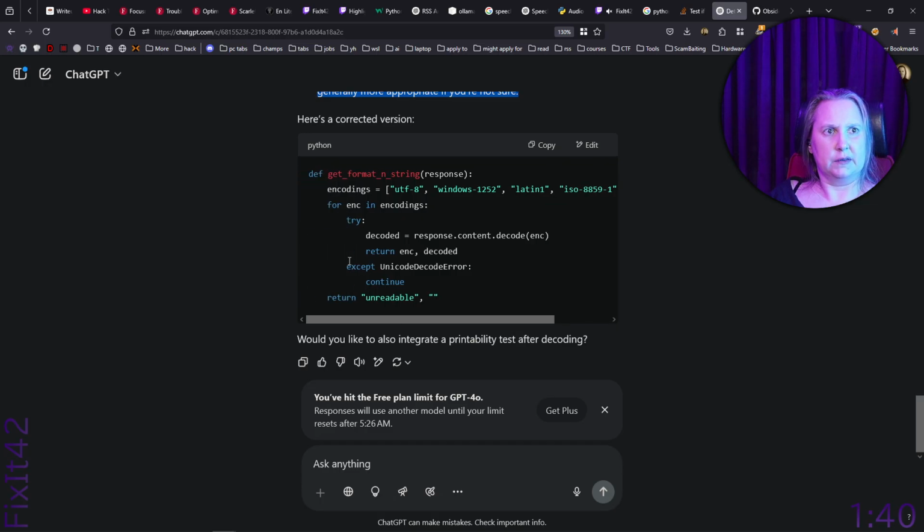Encodings for encodings. Encoding and encodings. My god. Try decoded. Oh, right, yeah, so it uses this. That's quite nice.